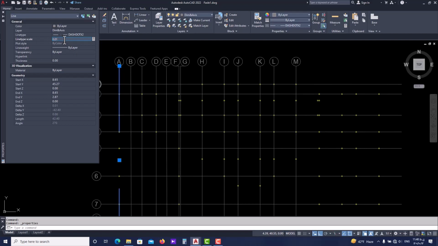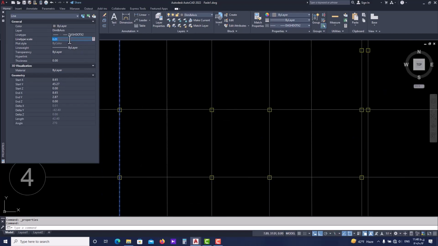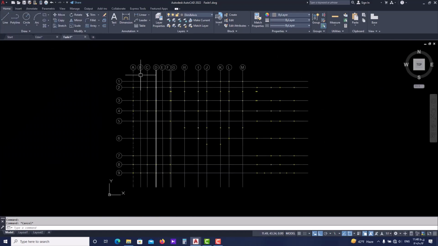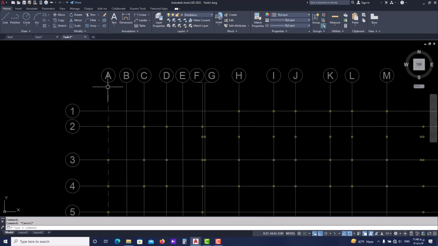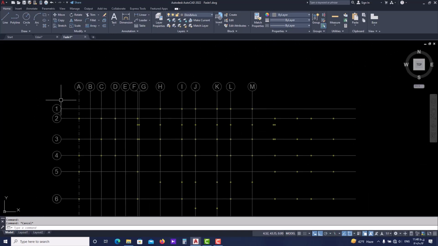Let's put it on 0.01. Oh, it got too small, so 0.05. It's not bad, but let's try 0.06. Okay, let's see if we can work with this dash dot with a scale of 0.06. Let's see if it works.